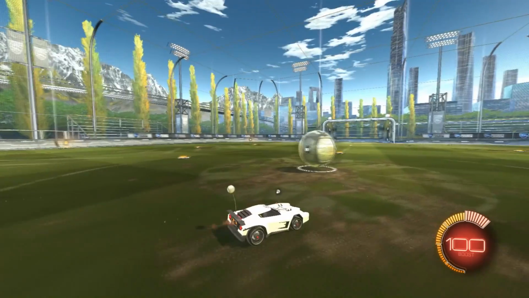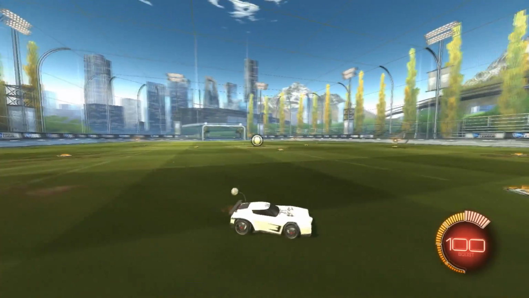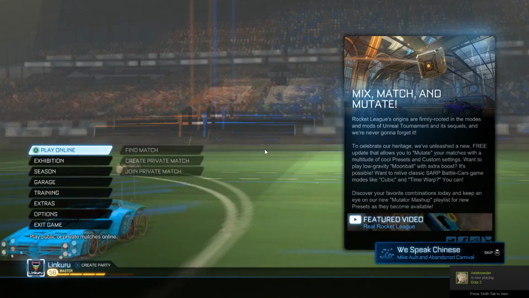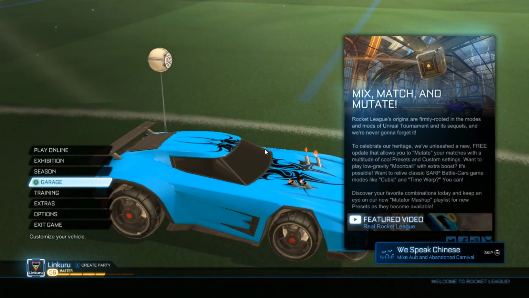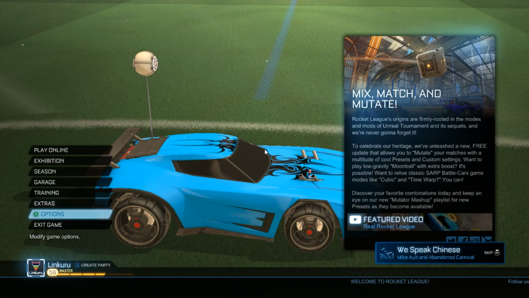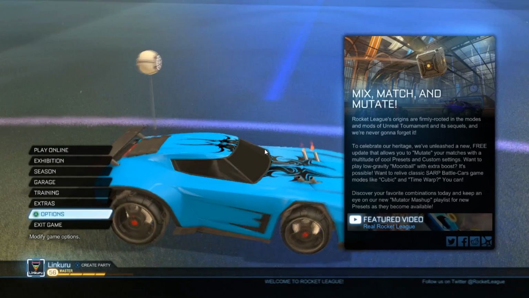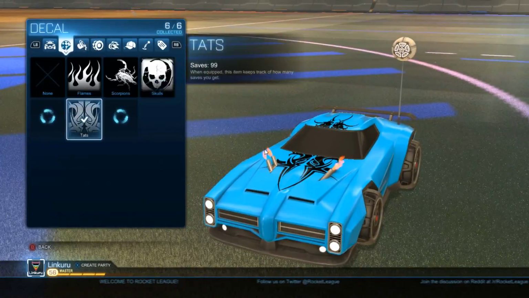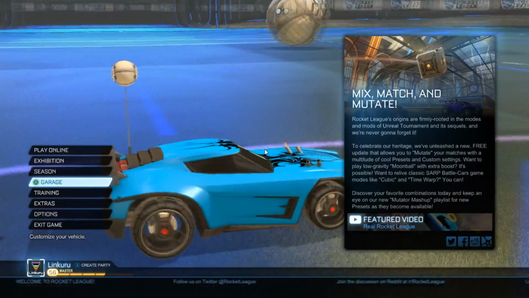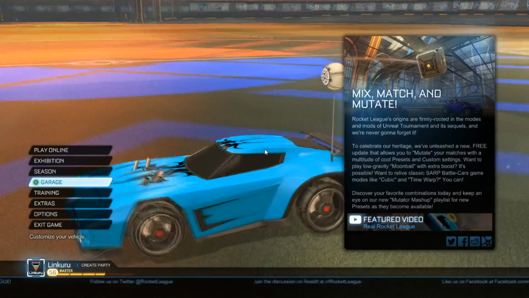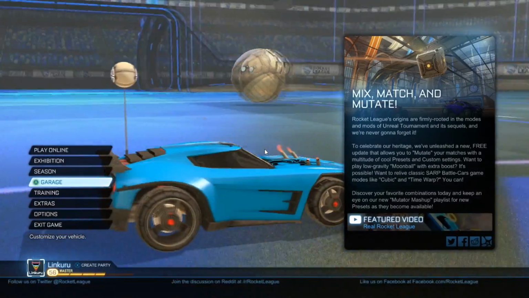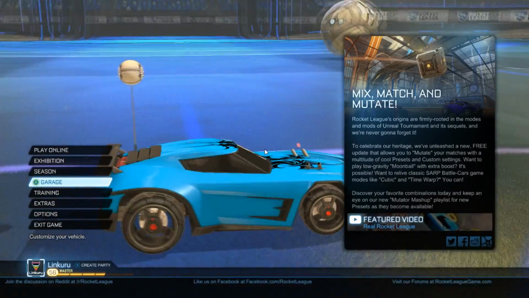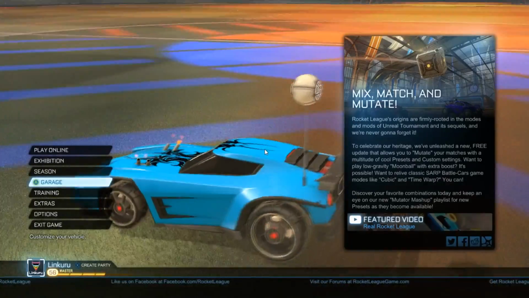High quality shaders, technically I think I can see the pitch better without this, but when you go to the menu and you look at the car's texture, it doesn't look nearly as good if you have high quality shaders turned off, so I like to have that. Especially if you have a carbon fiber texture on your car, it doesn't look like real carbon fiber because the low setting just ruins it. It just looks like glitter on your car. It's not supposed to look like glitter. It's supposed to look like carbon fiber.